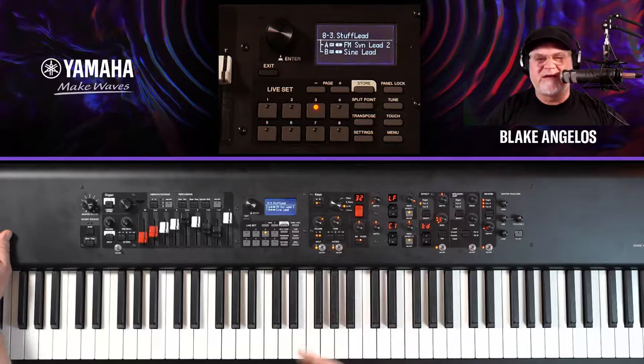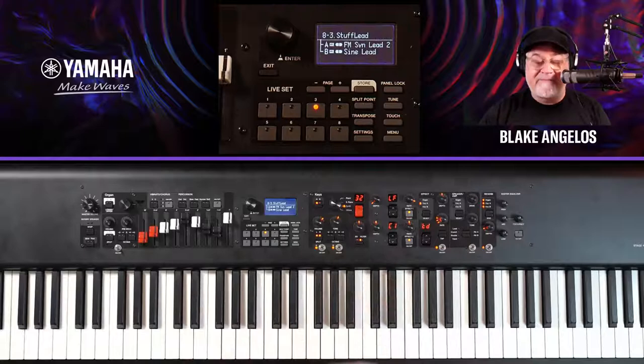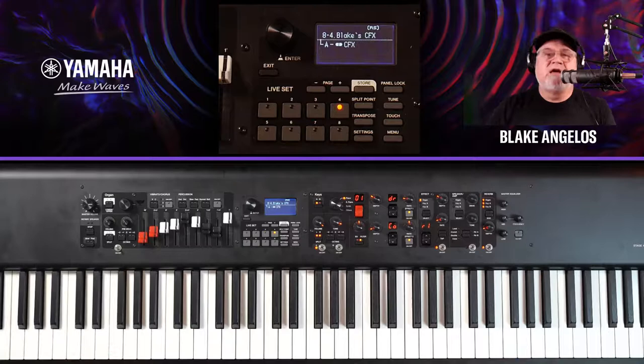So pretty slick. And then I also have a sine lead in keys B that I have an octave below. And then finally I ended with the gorgeous CFX concert grand piano. So that's what I did at the beginning of this little tune here.